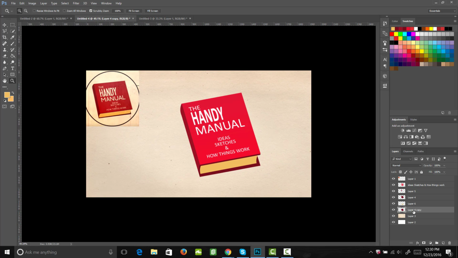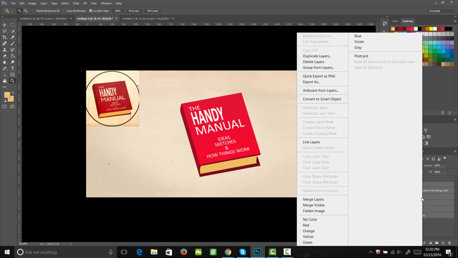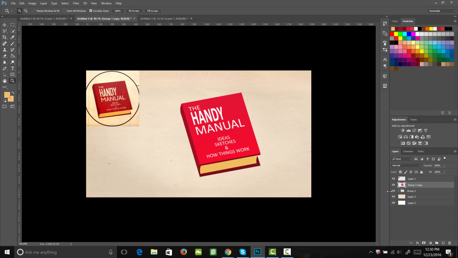Let's go ahead and select all of our layers except for this top reference layer, and then we're going to put them into a folder by clicking the folder button, and then we can go ahead and copy this folder, open that folder back up, select all the layers, right click and merge layers. Now the reason why we did that is because we want one folder that has all of our layers in it for backup, and we can go ahead and turn that off because we don't need it anymore. That's just in case we ever need to go back and change anything about it. This second one is so it's easier to work with.